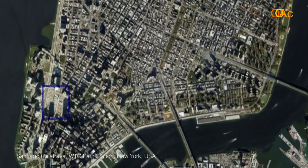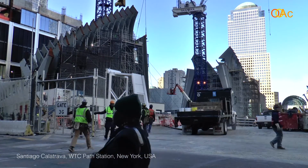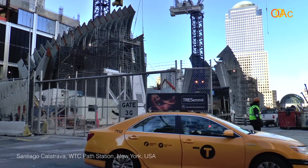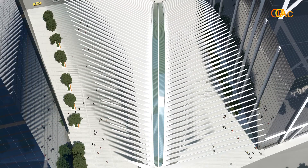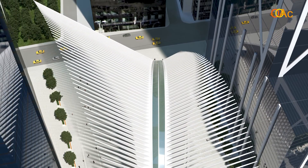Following the tragic events of 9/11, we were lucky enough to be selected to participate in the competition for the PATH station, and fortunate enough to win. We embarked on designing an interconnected platform that would house train systems, subways, commercial spaces, and pedestrian walkways connecting towers one through five on the site — also creating a passageway under West Street for easier connection from the city center to the waterfront. The PATH station is mostly underground and highly complex due to the many functions it must house and the coordination of many different government bodies, as the history of Manhattan started in that area.